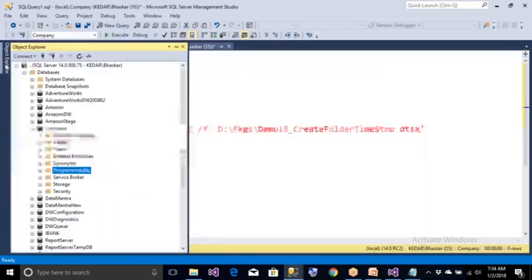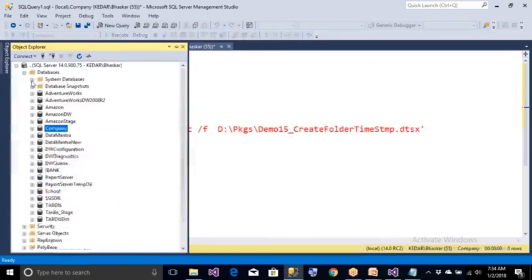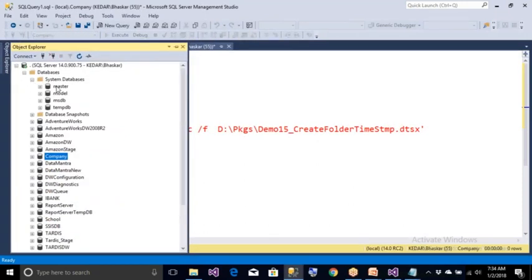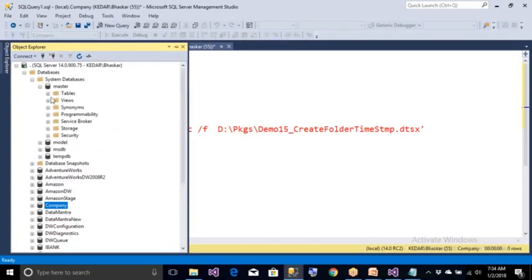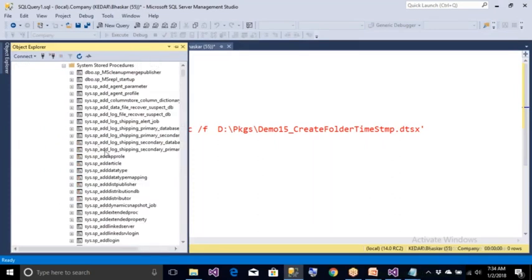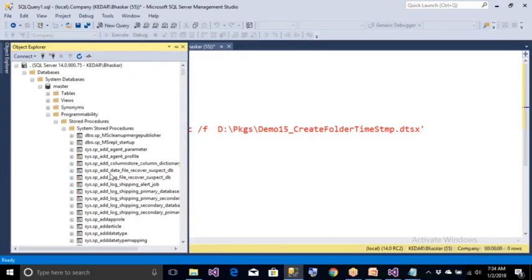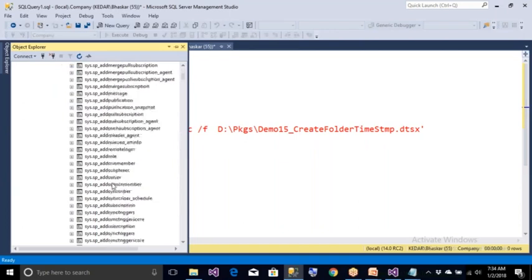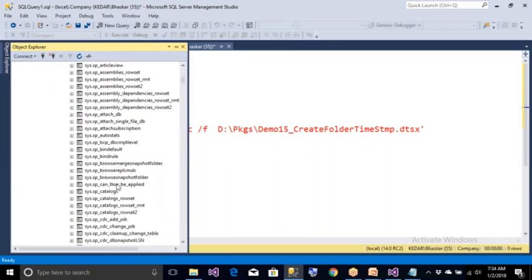When you go here, there is a system database called master. Here when you go to programmability, stored procs, a lot of stored procs are available, and they start with SP. All of them are system defined stored procs. Whatever names I gave, you should be able to find them here.